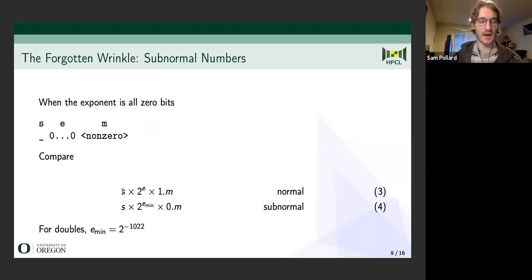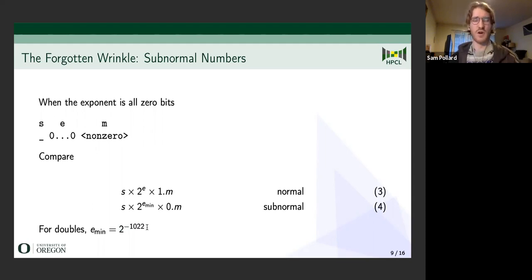And I have this, this is sort of a refinement of what I previously had. So we have normal numbers, which are a sign times an exponent times 1 point mantissa. But then if you have this subnormal number, you have a 0 there. And this is to represent very, very small numbers. So we have this, and then if the exponent is all 0, it's some fixed, very small exponent. For double precision, this is 2 to the negative 1022, which is about 10 to the negative 300.